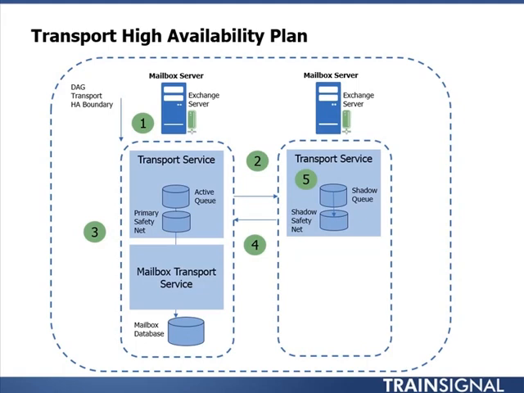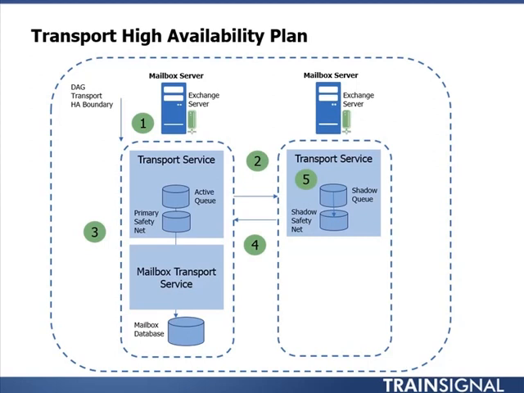Okay, so mail comes into the mailbox server, and this could be coming from a third-party SMTP server. It could be coming from the client access server, maybe from another Exchange 2013 server that's sending mail over. So this mail could be coming from a lot of different places. In this case, it's coming from an internet SMTP server, and it's being proxied through the client access server that we have, and so it's hitting that mailbox server.